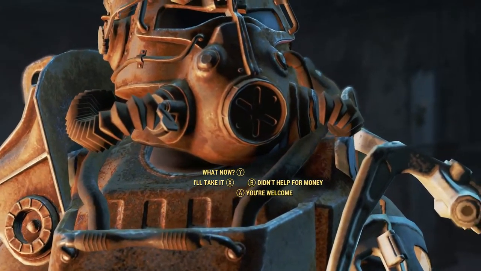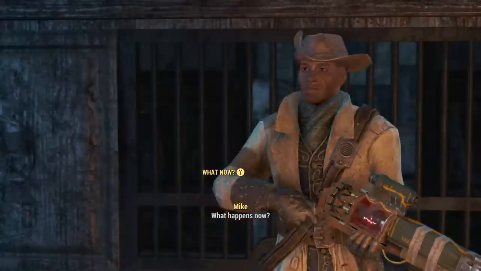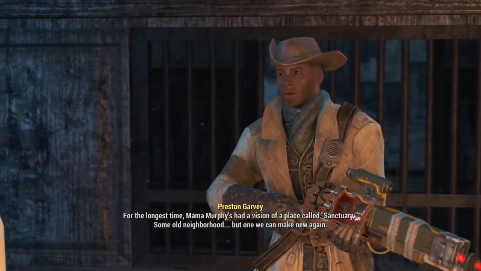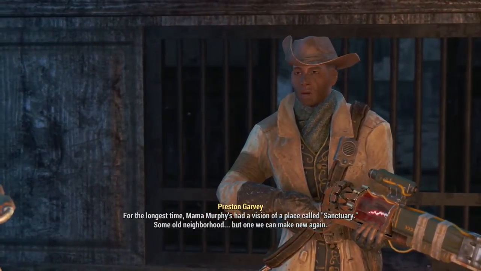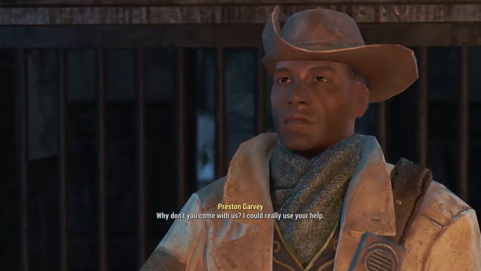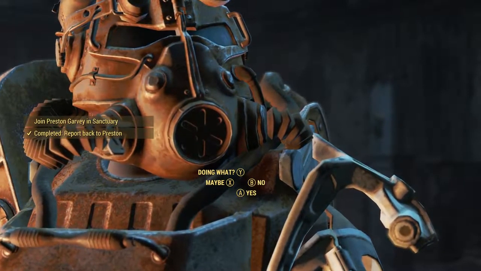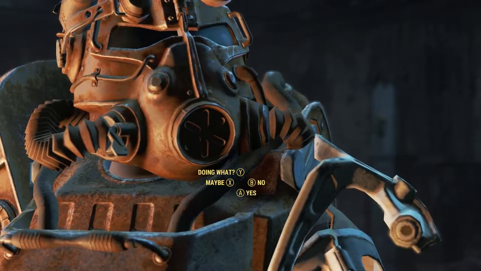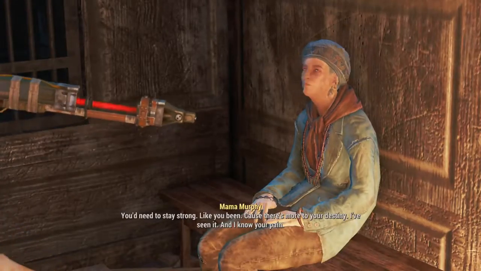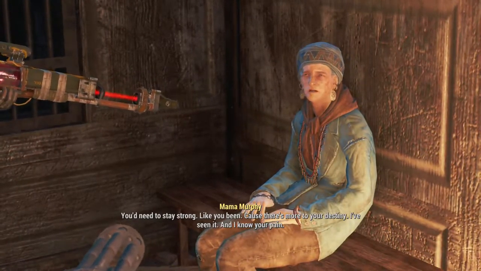Listen, when we first met, you asked about the Minutemen. One thing you should know about us, we help out our friends. So here, for everything you've done, thank you. Oh wow. I didn't help for money. What now? I'll take it. You're welcome. What now? What happens now? For the longest time, Mama Murphy's had a vision of a place called Sanctuary. Some old neighborhood, but one we can make new again. Why don't you come with us? I could really use your help.